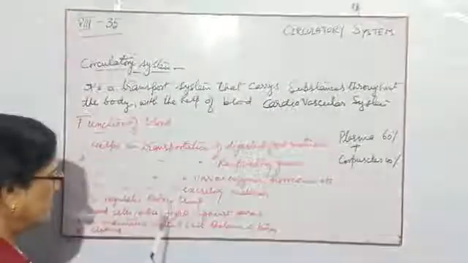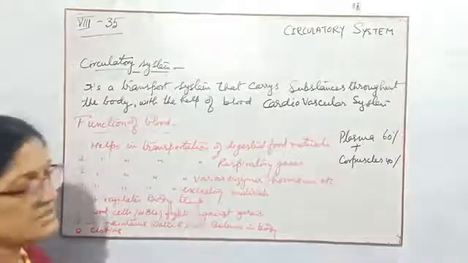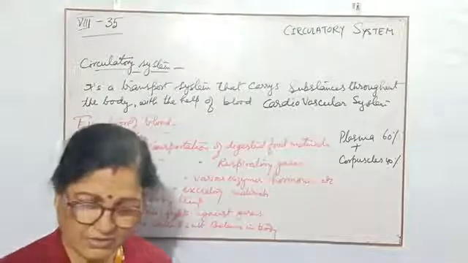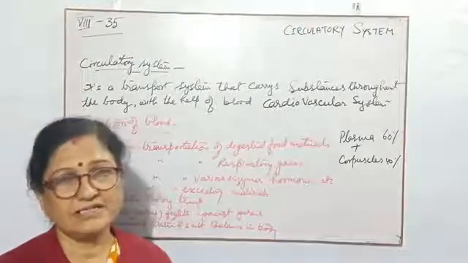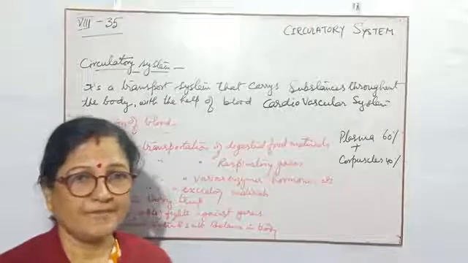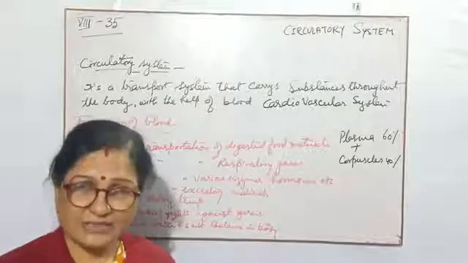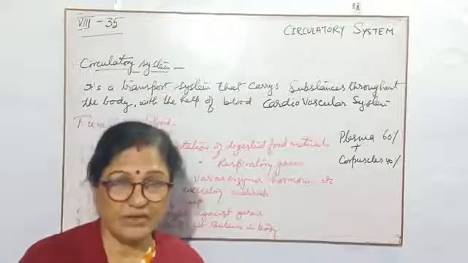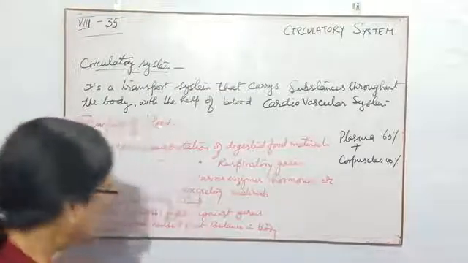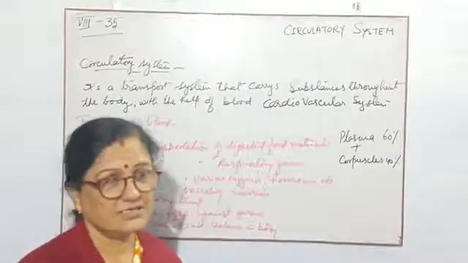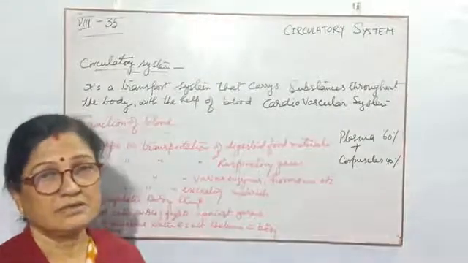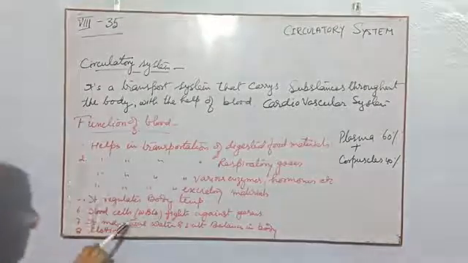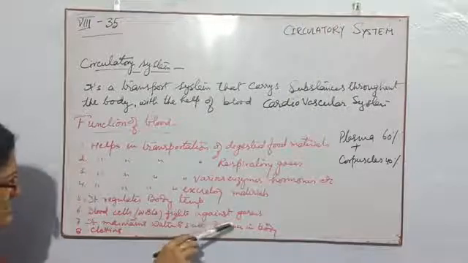Then blood cells, mainly the WBCs, fight against the germs. WBCs or leukocytes are helpful to fight against the germs, by which they can attack the germs invading our body, and they act as the barrier of our body. Only WBCs can fight against the germs, not the RBCs, not the blood platelets. So this is known as a function of blood cells, that is, WBCs can fight against the germs.